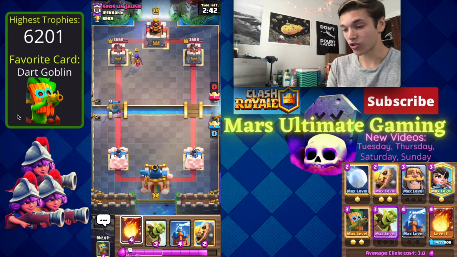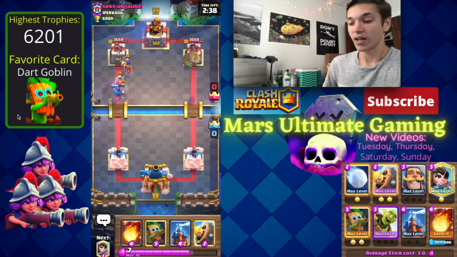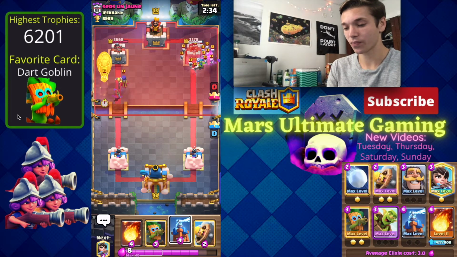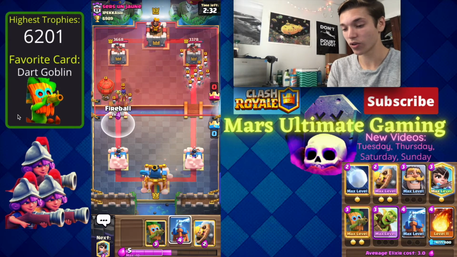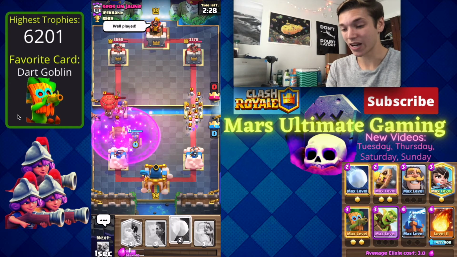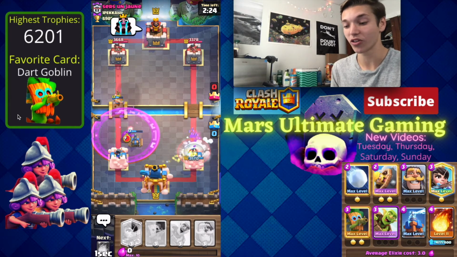Okay, a witch. So this is a little bit interesting. Spear goblins and witch. He could have a P.E.K.K.A. or he could just have, oh, he has a balloon. So we're gonna fireball this and make sure we go in for a Tesla and a bar barrel. Gonna have to spend a lot of elixir. Yeah, he does end up raging there, and we can go in for a snowball here on the right.